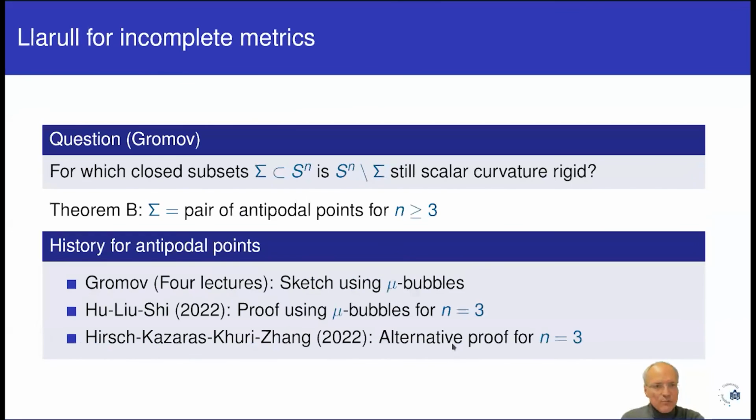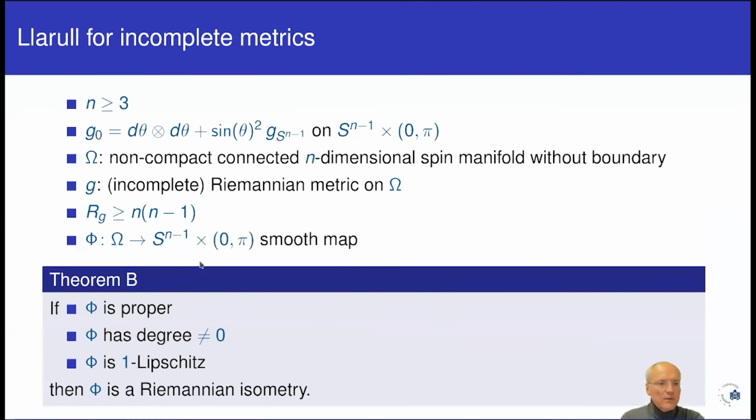Now, as far as the proof of this theorem B is concerned, since my time is up, I can just say it in a few words. So what you do is this. You will have this sphere with 2 points removed. So you remove small open disks around these points. Then you will get a manifold with boundary. And you remove from omega the corresponding pre-images. Then you are in the situation that we were in before, that you have manifolds with boundary. And you map to some warped product like that.